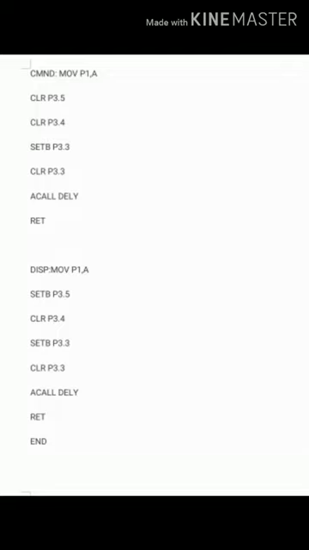Then I am sending the data. What was the data that we had sent to display? I'll just see it back. It is 49 in decimal and 54 in decimal, and then we had called the subroutine called disp. So what should disp do? It should take the accumulator content into port 1, and then this time what should P3.5 be? This time P3.5, which is connected to register select, should be 1.